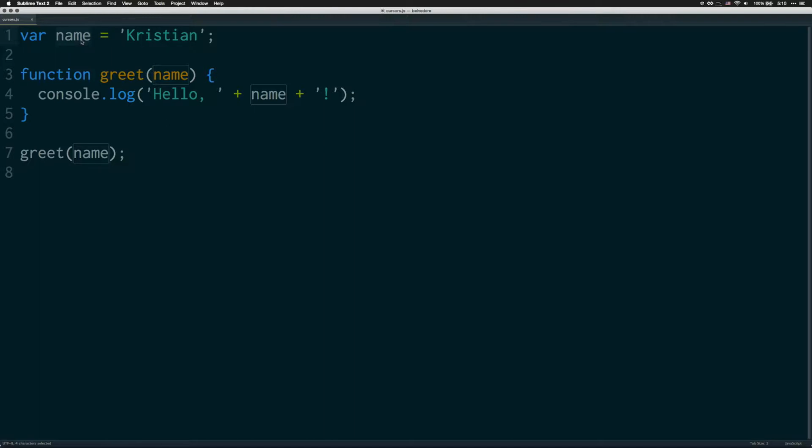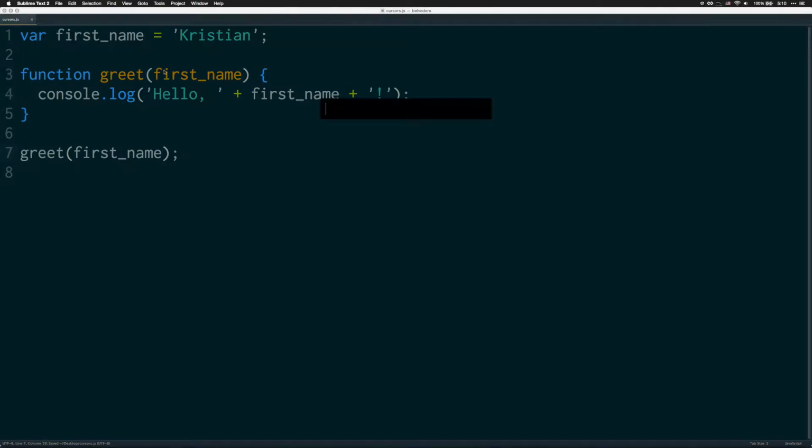Let's say that somewhere down the line I want to take this function greet and have it accept a first name and a last name. We can start that process with Sublime Text Multiple Cursors by double-clicking name and on the Mac typing Command D. You can see that as we do, we're highlighting all of these instances of name. So there's cursors in front of all of them now, after all of them now. And if we change them to first name, they all change at the same time, which is really cool.